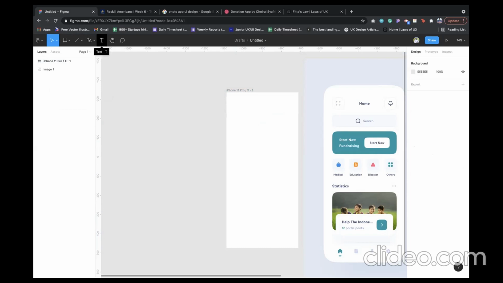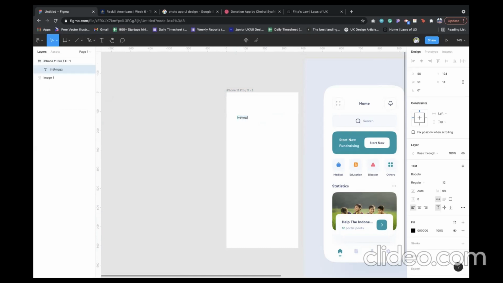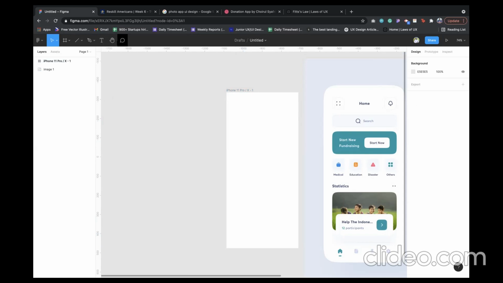You want to type something, you click on the text tool and you type. Now we have the pan tool. This is the hand. If you click on this hand tool, you can move around your design. Then you have the comments. So if you want to give feedback, you can always click and type feedback.